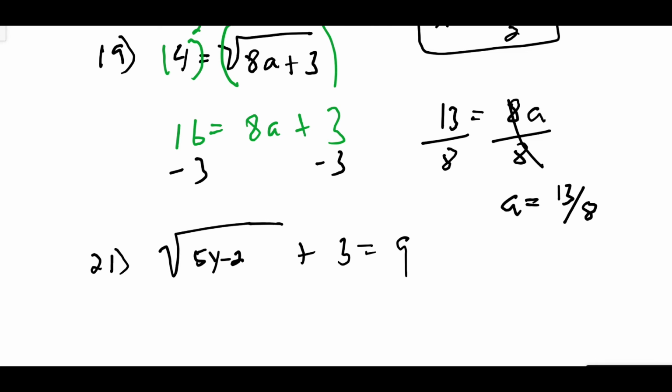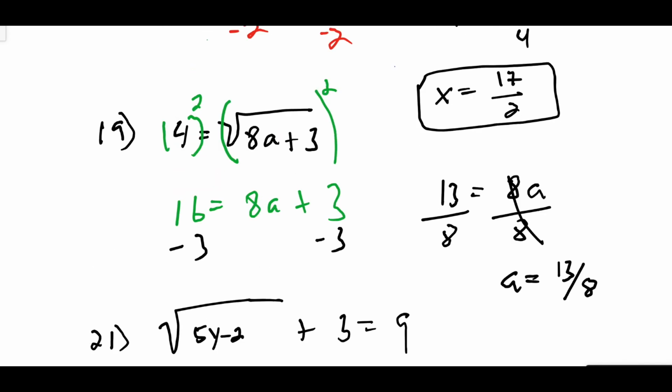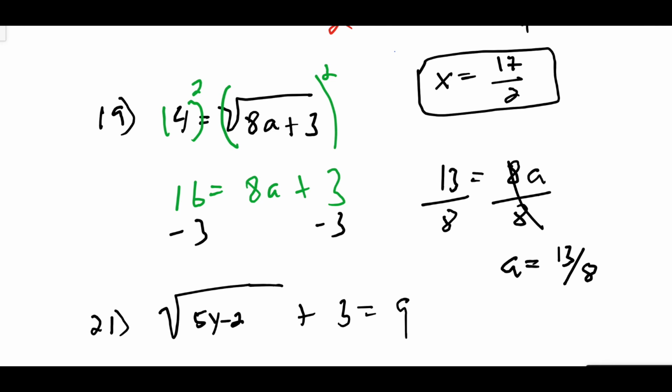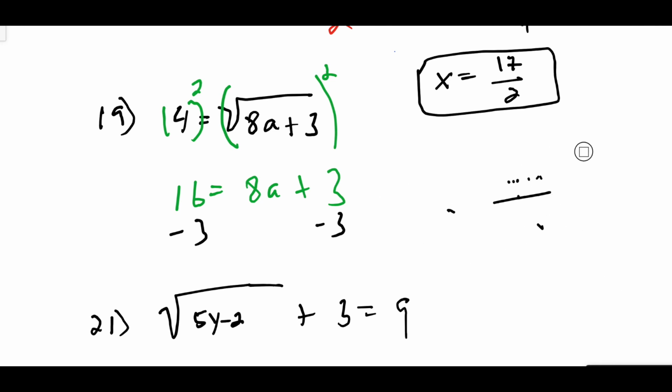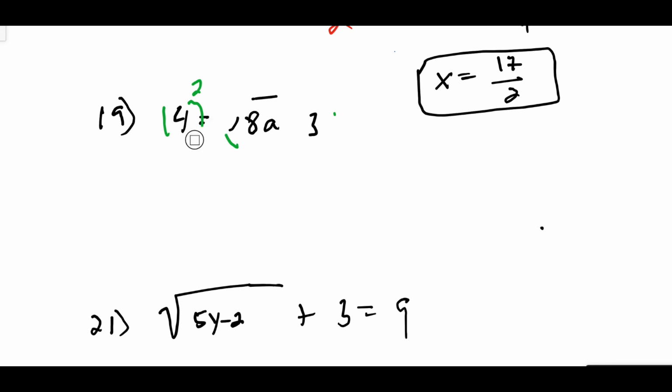19. Is that right? Wait, I'm totally wrong here. Oh, because the 3 is outside the root. Someone messed up. You messed up. It's your fault. No, I know, because I wrote it down wrong. So I'm just going to go ahead and erase the wrong parts. There we go. Everything that's right will be left behind.